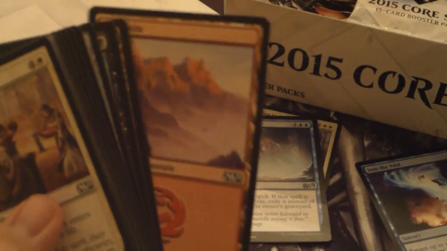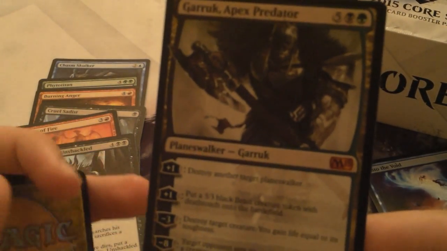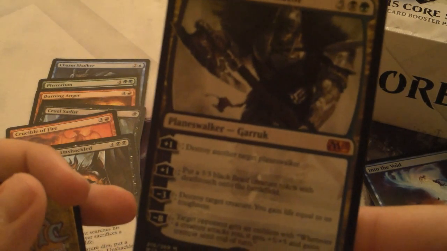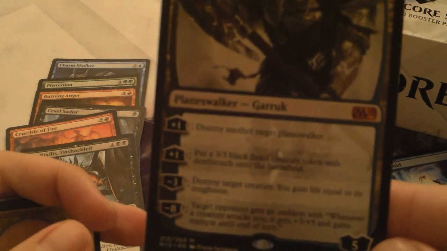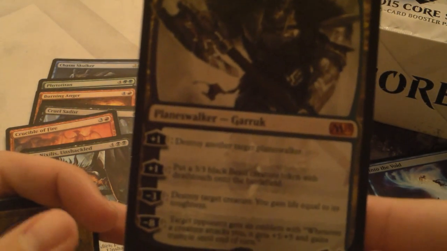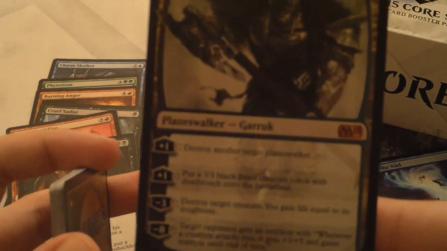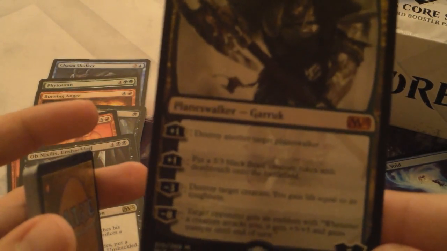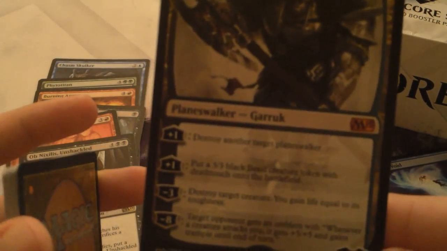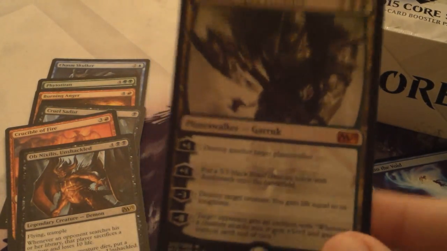We got a tip card, a basic Mountain, and our first mythic, Garruk, Apex Predator. So he is a 7-mana planeswalker. He has 4 abilities. +1: destroy another target planeswalker. That's amazing. +1: put a 3/3 Beast creature token with deathtouch onto the battlefield. -3: destroy target creature. You gain life equal to its toughness. And then -8: target opponent gets an emblem with "Whenever a creature attacks you, it gets +5/+5 and gains trample until end of turn." This card, a lot of people are talking about, and for good reasons too.